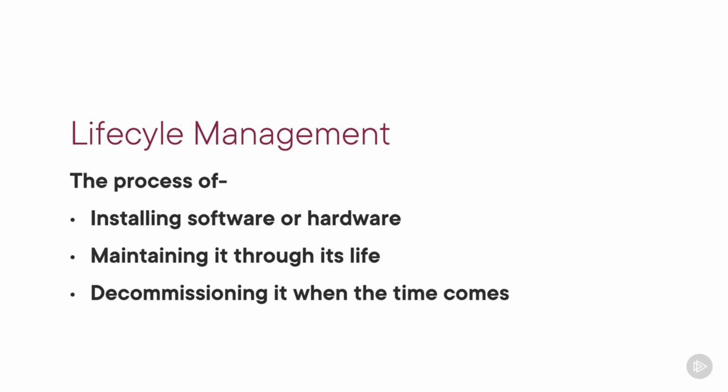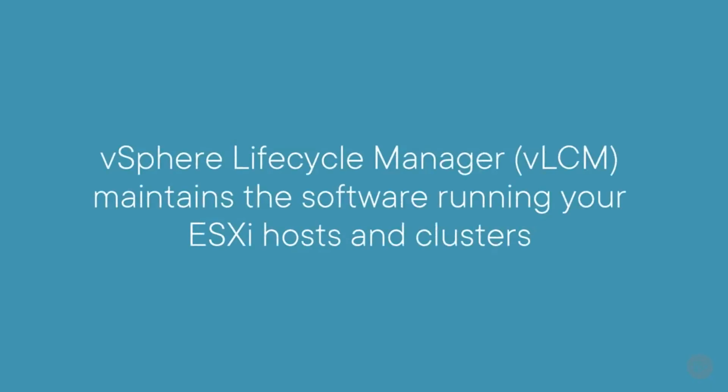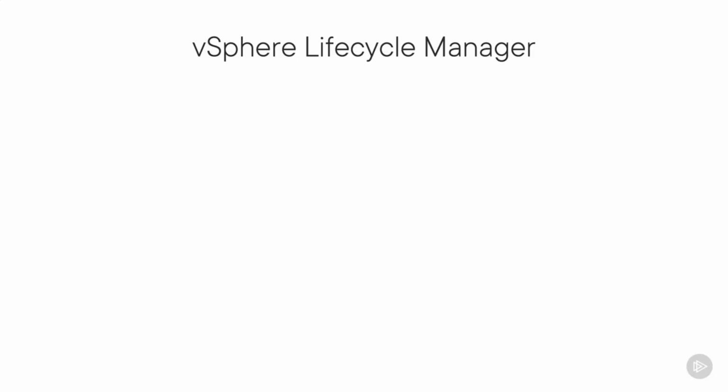But how does that apply to VMware vSphere? Well, vSphere Lifecycle Manager, or vLCM, is what maintains the software running on your ESXi hosts and clusters, and it provides the entire lifecycle. So think of it as deploying a new cluster, installing ESXi, and then keeping that software up to date over time. And then finally, when the time comes, decommissioning that ESXi host. But the most important part of this, honestly, is the maintenance of the software over the life of that host or the life of that cluster.